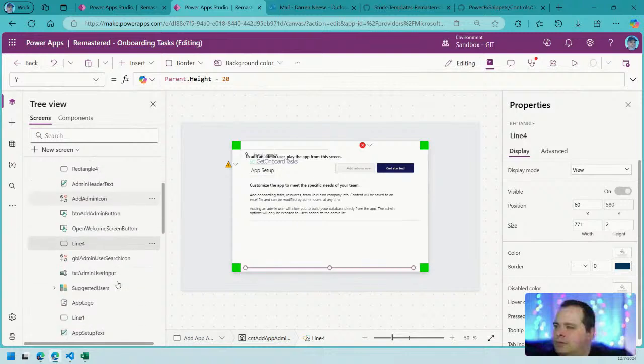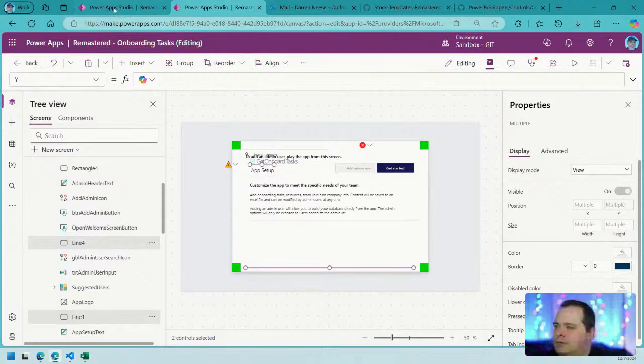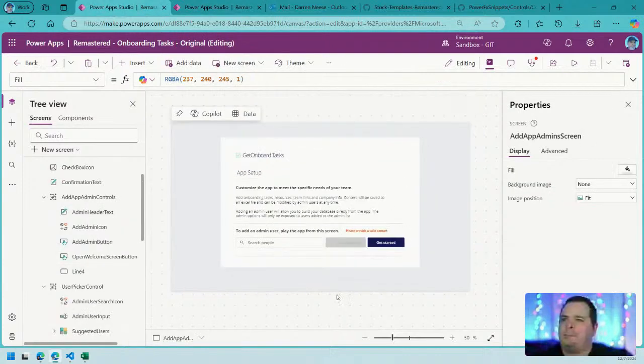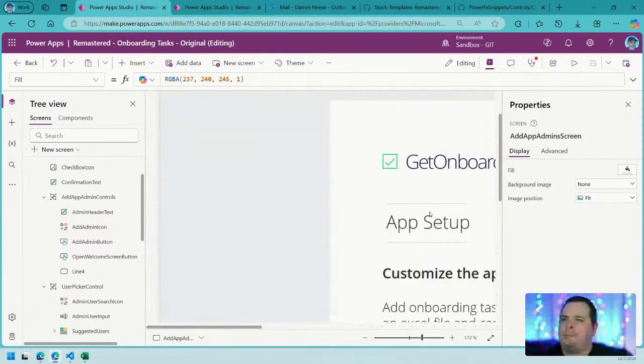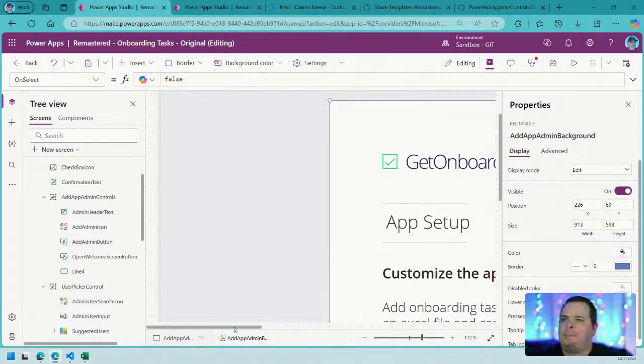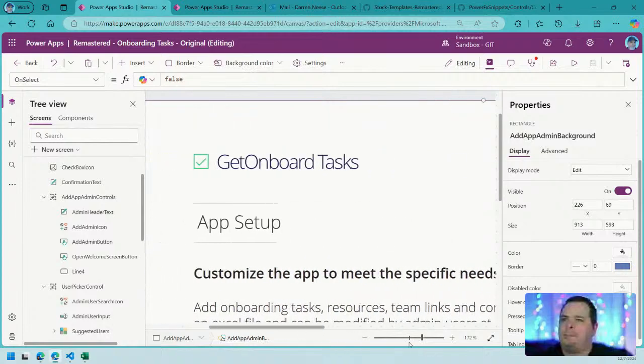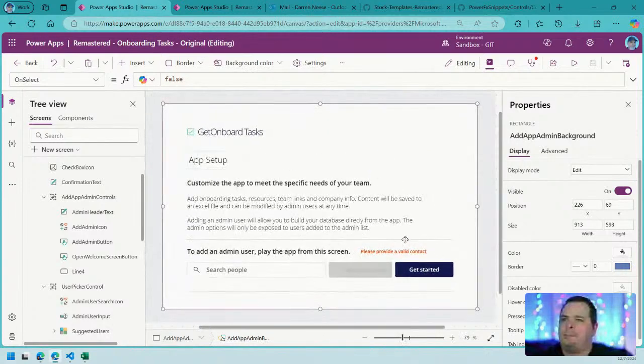And then for these lines, so here's the original app, and they've got these little lines, yeah, above and below that. So we're not going to mess with that. But we've got two.